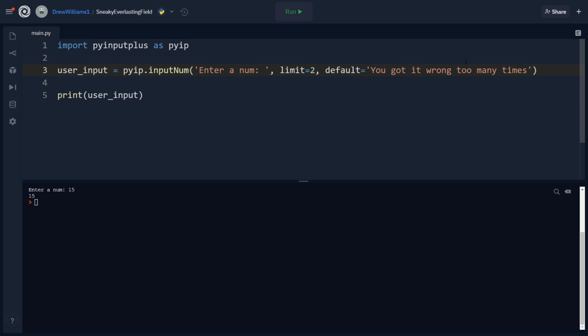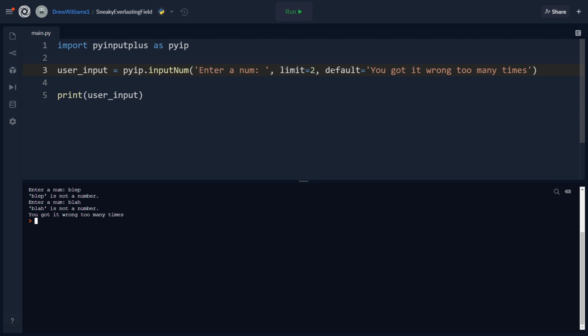Whatever. So let's do blep and blah. And then it says we got it wrong too many times, and we're not allowed to really enter any more inputs after that.